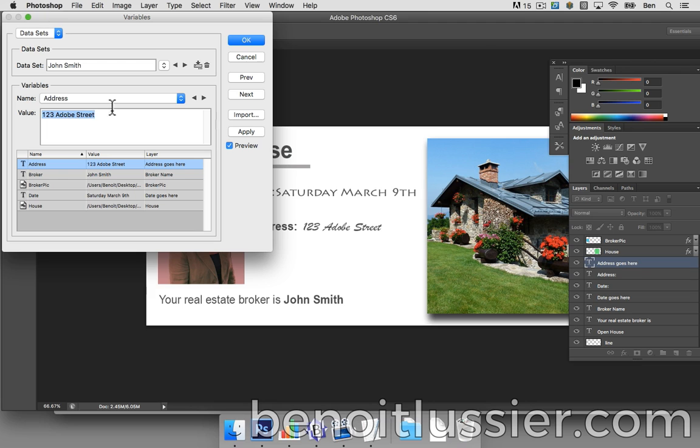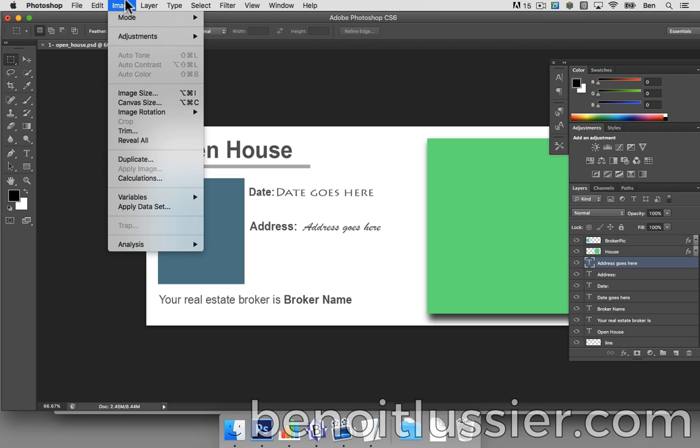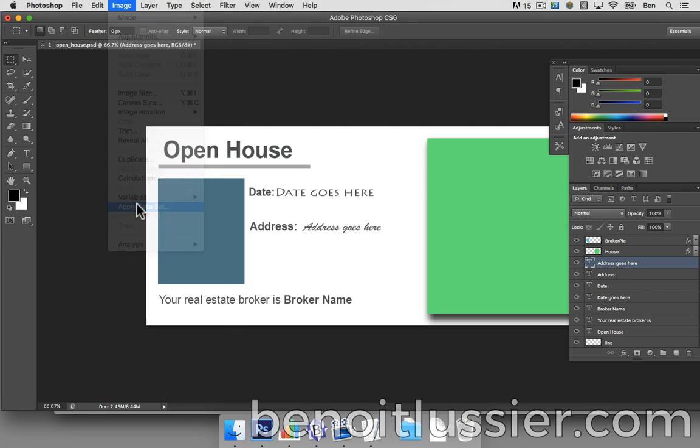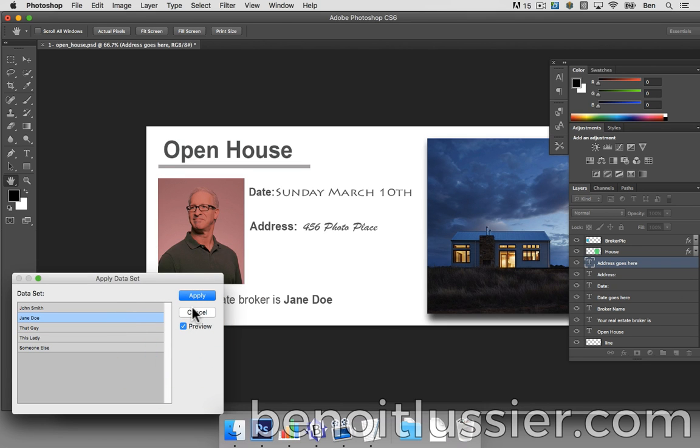And here I could see exactly what the different variables are for each data set. For an image, it asked me to select the picture if I wanted to just change this one. If I do apply, it will apply just the one I have displayed here, but that's not really important, so I'll just do OK. It goes back to my original image, but the data sets are loaded. As you could see, if I do apply data sets and preview, I could choose the one I want and either apply it or cancel.